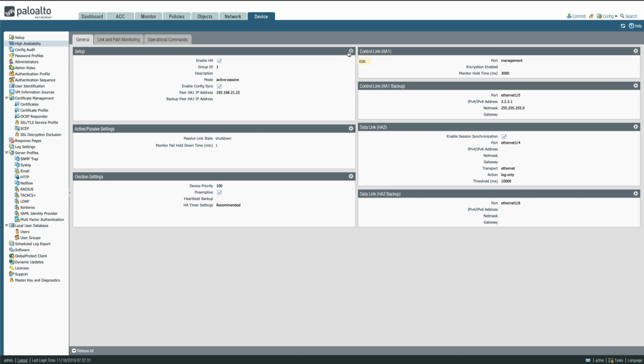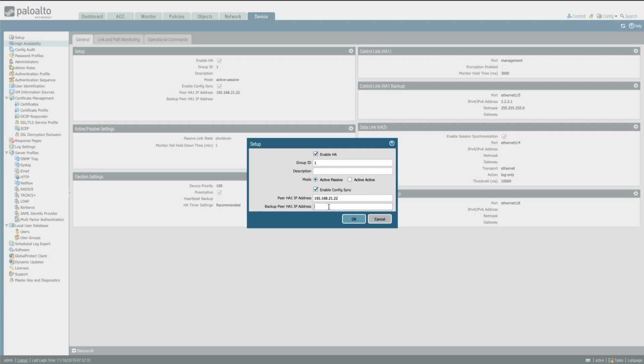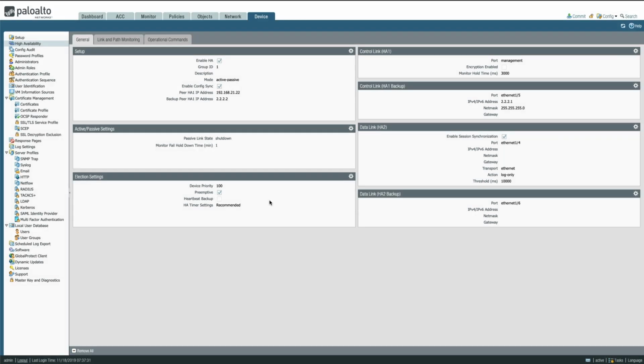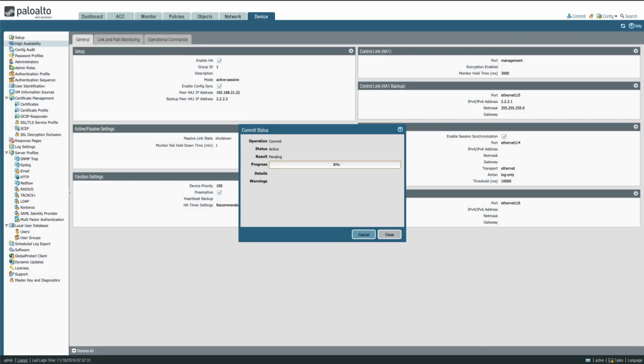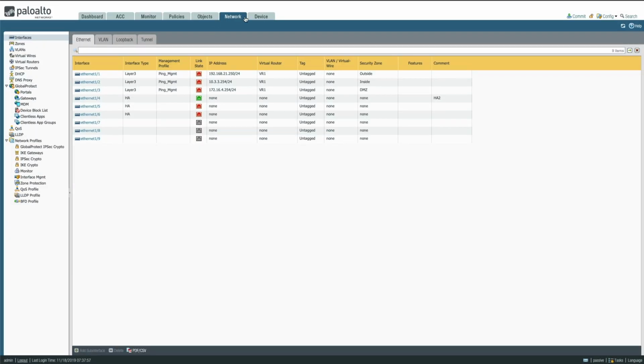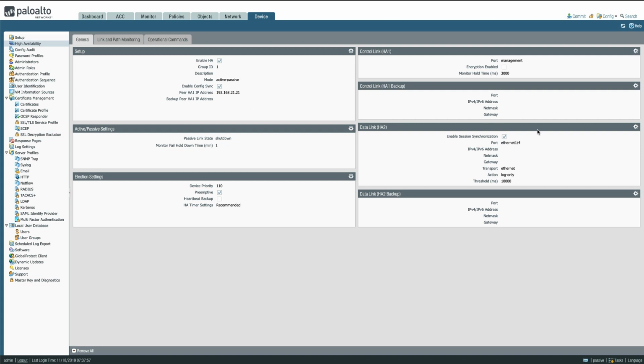Then underneath the setup here, we need to put in the peer's backup HA1 address, which is going to be 2.2.2.2, and then click OK, and then we can commit that, and then we're going to go and do the HA configuration on the passive firewall.